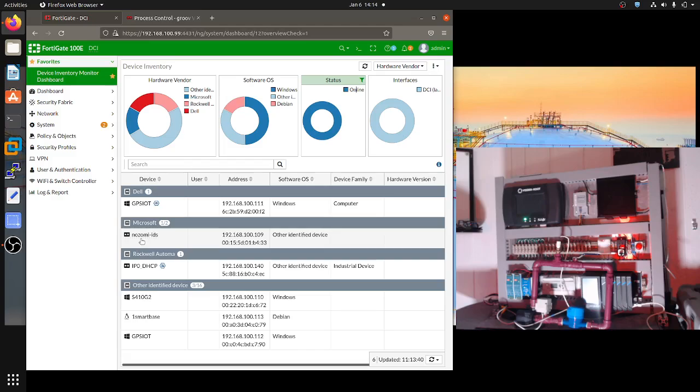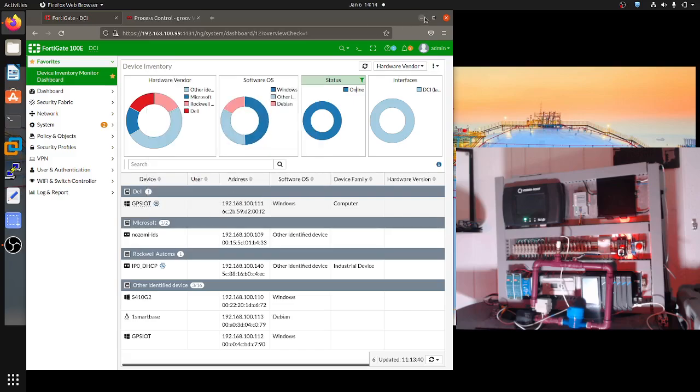And then an intrusion detection system called Guardian from Nozomi, which is running on a hypervisor on GPS IoT, which is that black box in the upper right hand corner, the Optiplex small form factor computer. That's what's hosting the engineering workstation.